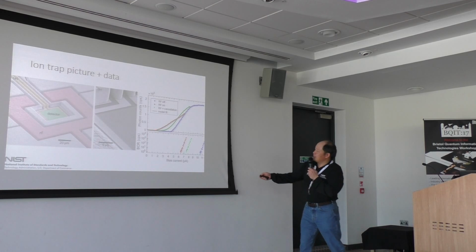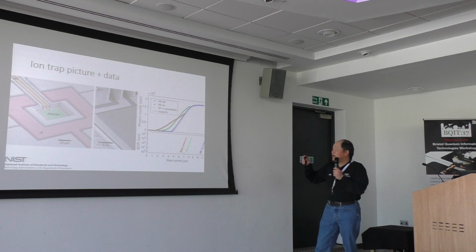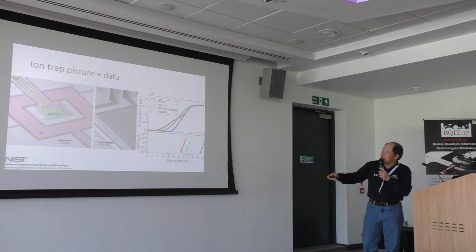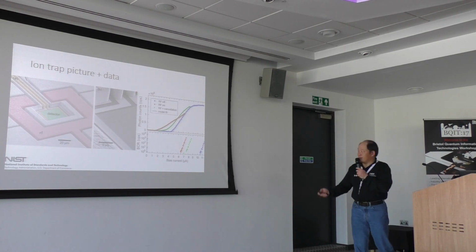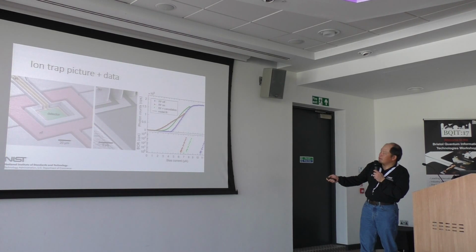So this curve is the bias versus efficiency curve, or counts per second curve that I was talking about. And then this is where you can see the advantage of having this plateau, because what's happened when we turn on the RF is that it induces current on the biasing of the circuit, so we can't bias as high as we'd like to get the high efficiency. The RF on top of the DC current biases causes us to falsely click sometimes. So we have to turn down the current bias, and that reduces our efficiency. But it's not so bad. Actually, when we turn on the RF, it goes down to here.